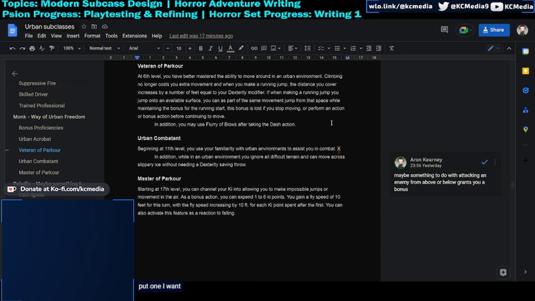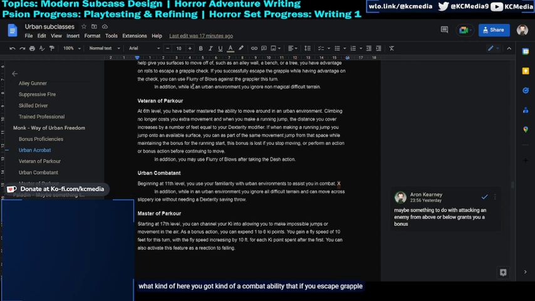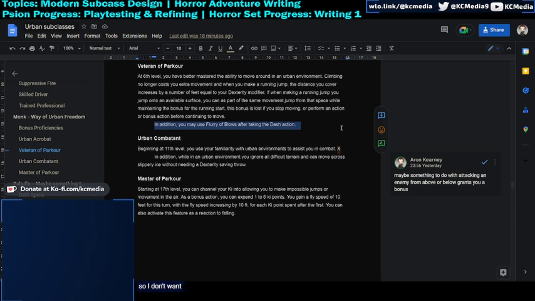But what I want to do is have another combat ability. So here you've got a combat ability that if you escape a grapple with advantage, you can flurry of blows. Here's another combat ability that after you take the dash action, you can flurry of blows. I don't want to do another flurry of blows because monks already have so many key points. And then I'm doing a key point tax with Master of Parkour, which is trying to get you to use key points to make impossible jumps possible. So I don't want another drain of key points.